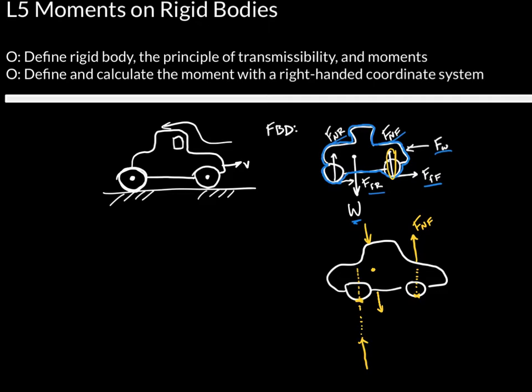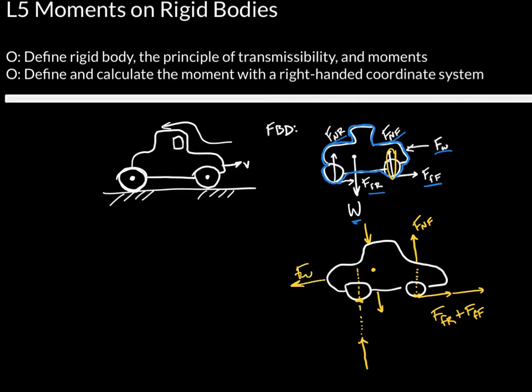So for my frictions on the wheels, I could have them both act off the front wheel. I could have this be FFR plus FF, that's rear plus front. So I could add both of my frictions at the front, if I felt like doing that. Now, there's a thought that should come to your mind when I'm doing this. Let's do the last force here: let's take the force of wind resistance and put it on the back of the car.